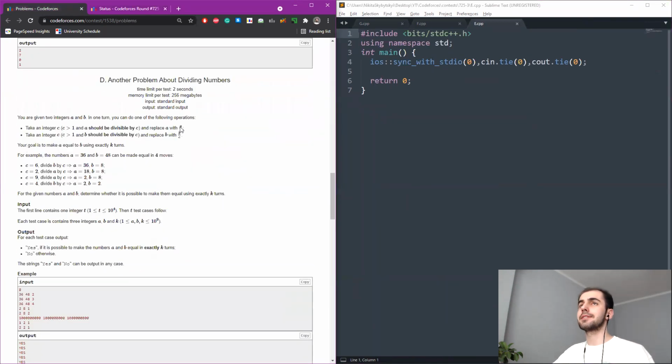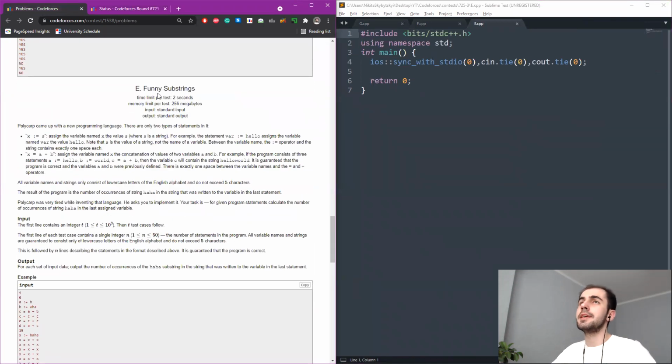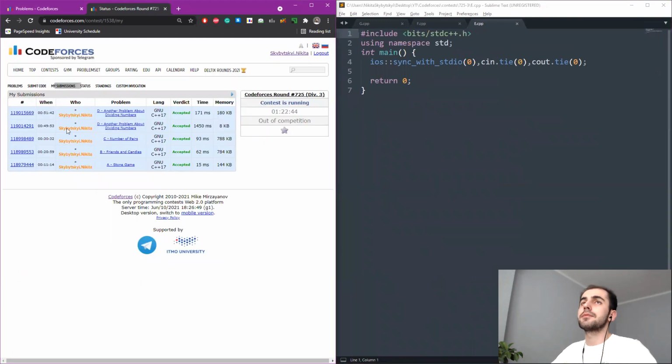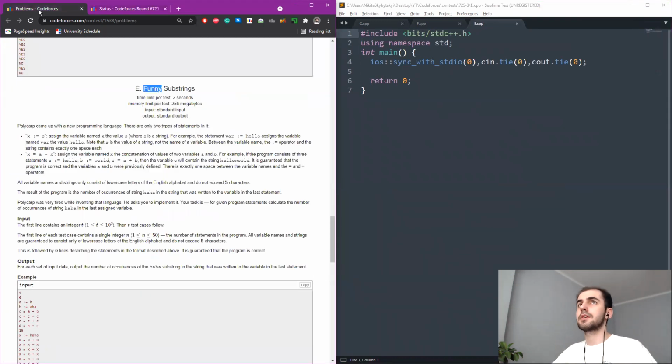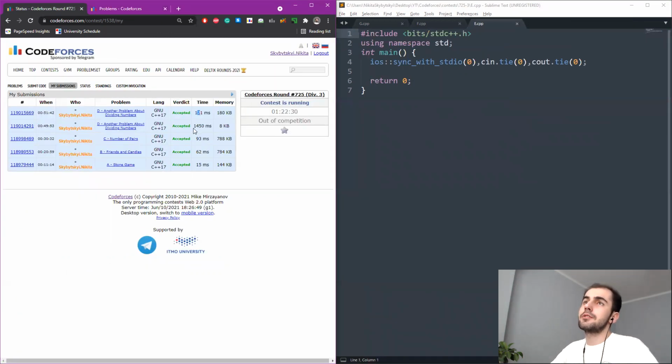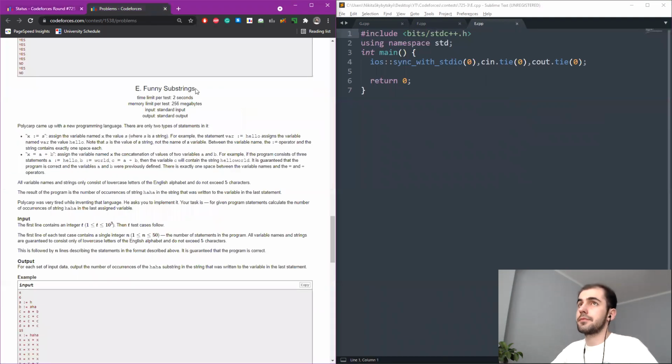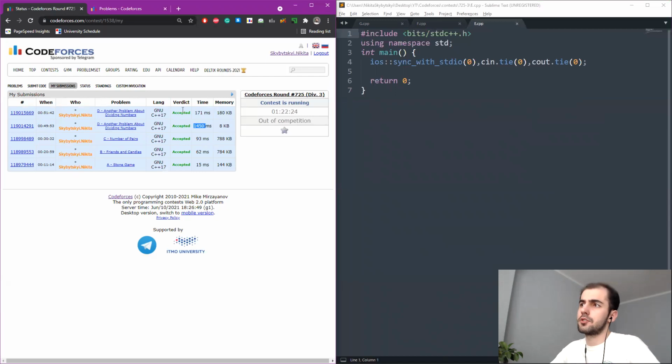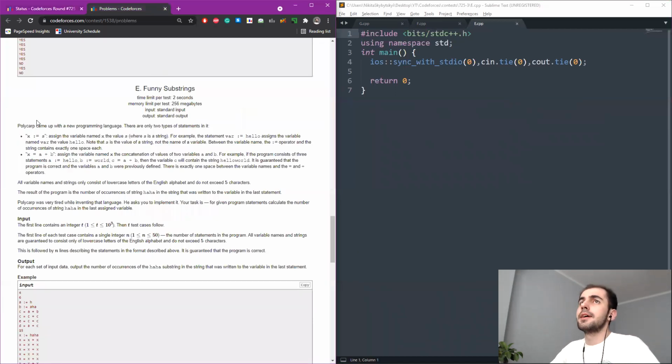Okay, anyways, problem E, funny substrings. And we definitely spend more time there, 20 minutes. Let's hope that we don't spend all that much time on the problems that remain. So as you can see, a sieve is useful, but sometimes solutions without a sieve may also pass, if it's not intended to be tight. So problem E, funny substrings.